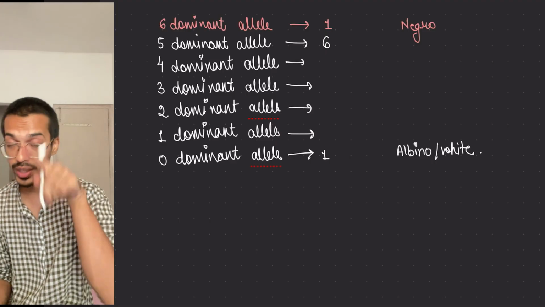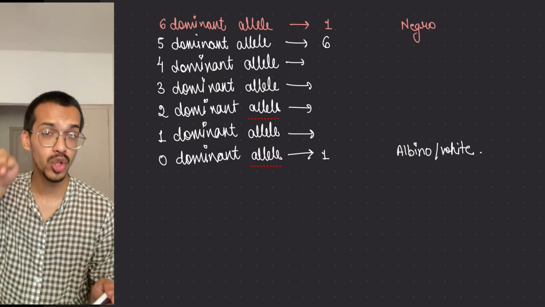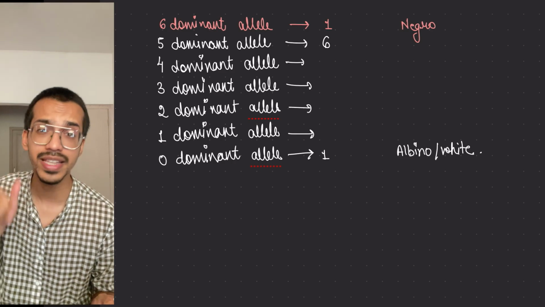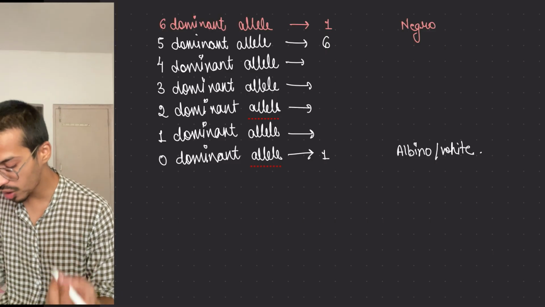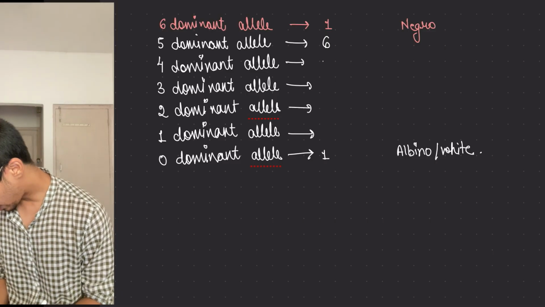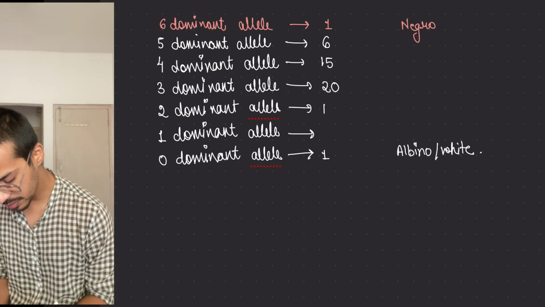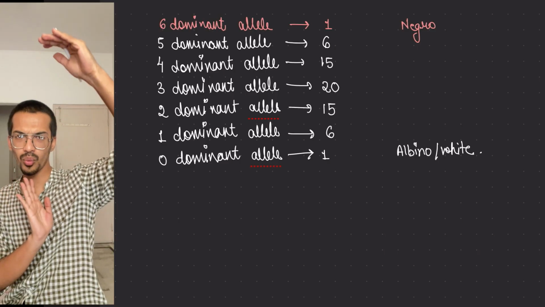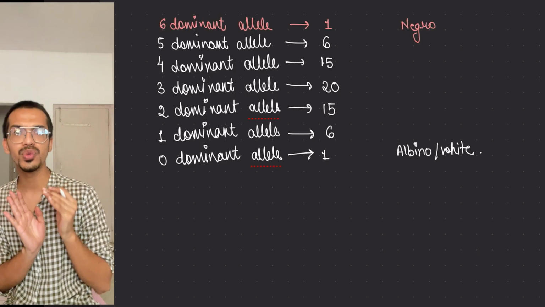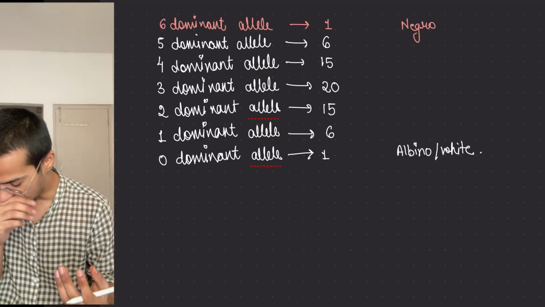If you are able to do it yourself, very good. Let's just try to see that. If you have not, stop this video, make it yourself, find it yourself, and then come back to this answer. Let's see the dominant alleles: with the 4 dominant alleles, it will be R15, this will be R20, this will be 15, this will be 6. So once you row one range, the other range would be like this. This is the magic of maths which is happening over here.